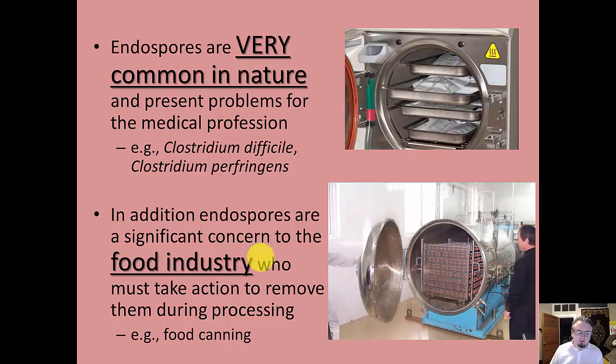So the best way that they've found to deal with that is to basically sterilize the food once it goes inside of a can. The canning process involves sealing the food in the can and then putting the cans, as you can see here, in this great big machine that is basically a gigantic autoclave. It's doing the same thing to the food that your autoclave is doing to the surgical instruments, sterilizing all that food to kill all the endospores that are surely to be found within it. This allows the can then to sit on the shelf at room temperature for years before it eventually becomes undesirable to eat.